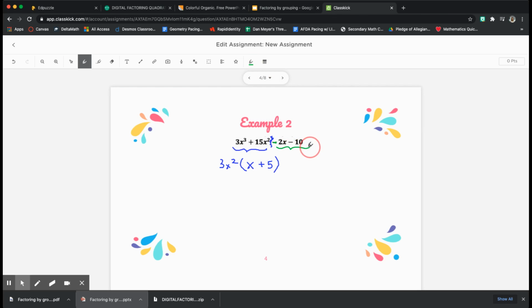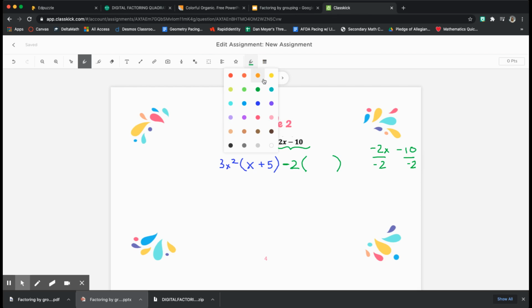What can I divide out from a negative 2x minus 10? Well, I have to take the minus out. Whatever that sign is going to stay there. And then I'm dividing out a 2. Now, be careful. I'm taking a negative 2x minus 10, and I'm dividing out a negative 2. So just be really careful that you recognize that this needs to say x, and that minus and minus is going to turn to a plus 5.